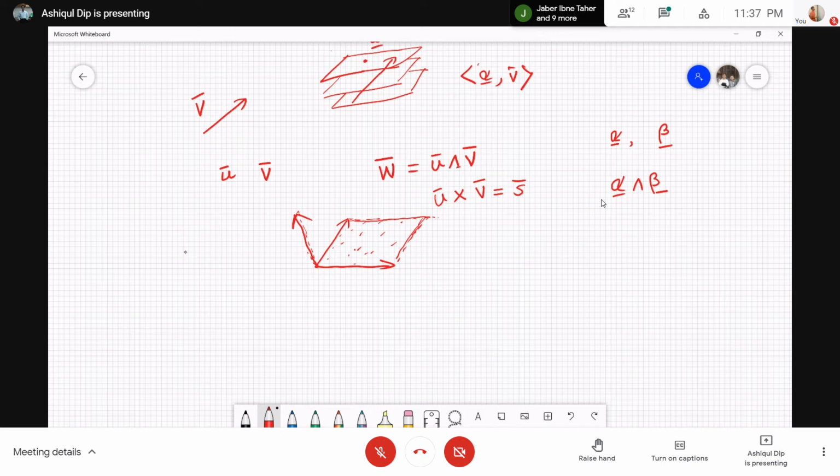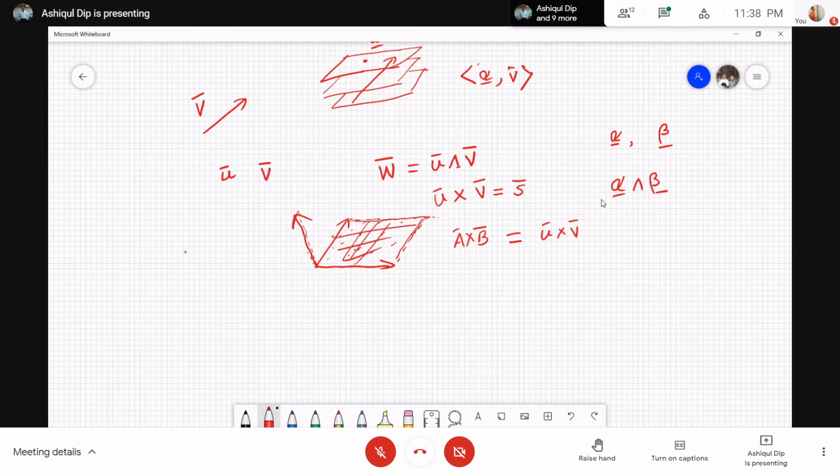Yeah. You see that? What I mean by forcefully? We have a kind of operation where we try to assign a direction to this particular area. So it's pretty much possible that you have two cross products, like A cross B and U cross V, that are the same, where A is not equal to U and B is not equal to V, right? Yeah, it's pretty much possible.